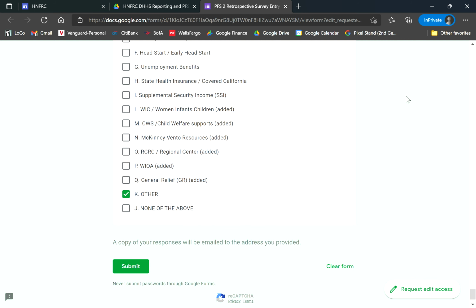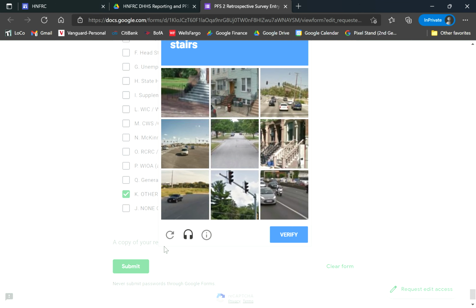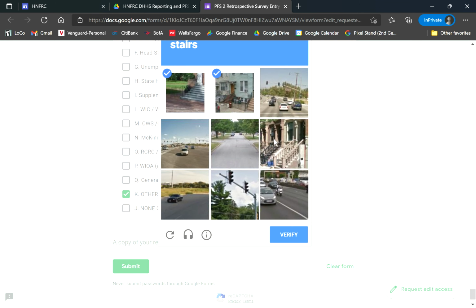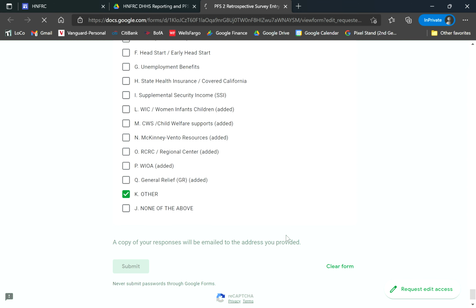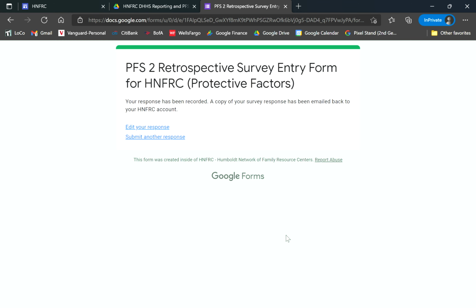Okay, let's say that I feel like I have filled out this survey in its entirety. Now, when I go down here to the bottom and I hit submit, if I have filled out all of the questions with an asterisk that are required, it'll submit this survey. If I have not, this will kick me back up toward the part of the form where that question was not fully answered. So we're going to hit submit. I have to prove that I'm not a robot, which is getting harder these days. And there we go. It says that I have recorded my response.